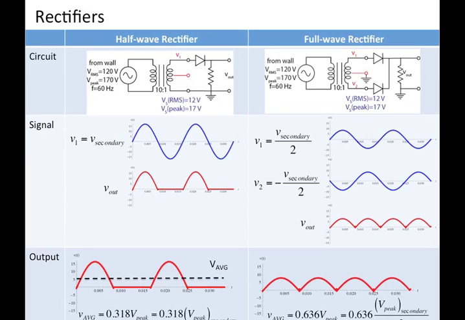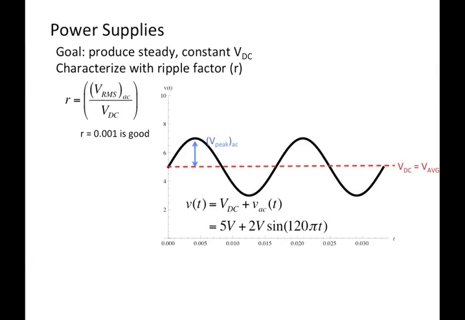And so there's the output. You can see there's some kind of average value, and we can calculate that, or you can just kind of see it in there that the average value, in this case, is going to be a higher percentage of the peak voltage than for the half wave rectifier. So that's a basic way to get some kind of DC voltage in a signal from an AC signal.